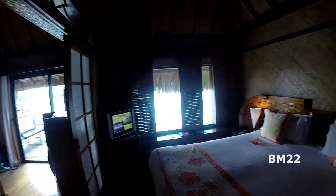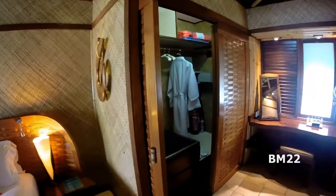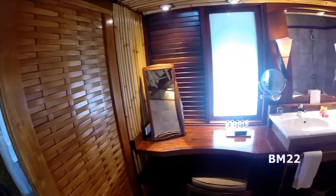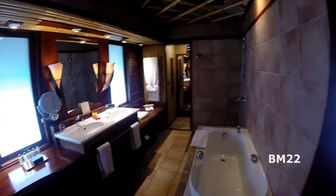Now, you may have guessed that we are not staying at a Hilton. Yes, there's a Hilton in Bora Bora, at least I think there is. But we are staying at the Intercontinental. And the reason for that is this trip was a gift from a client. Could hardly say, hey, I don't stay at anything but a Hilton. So we had to accept it, right?